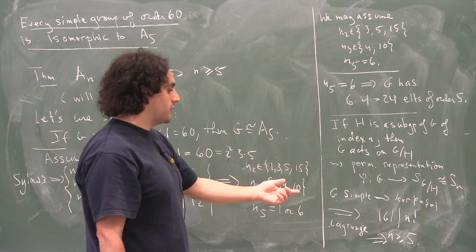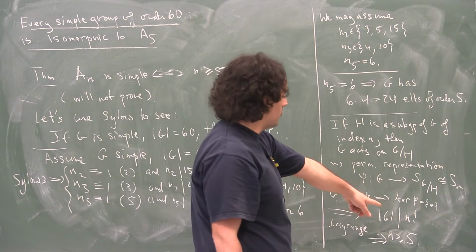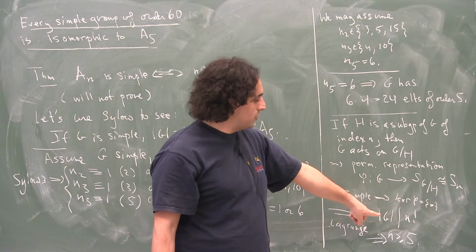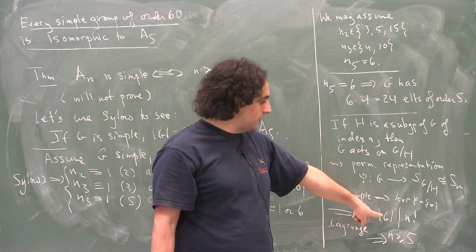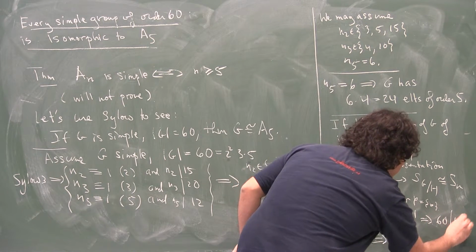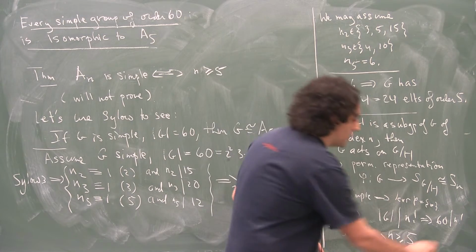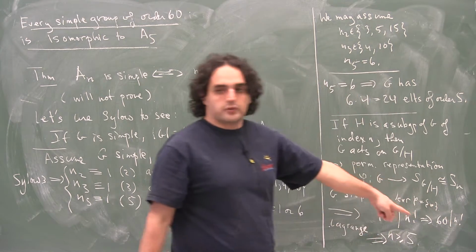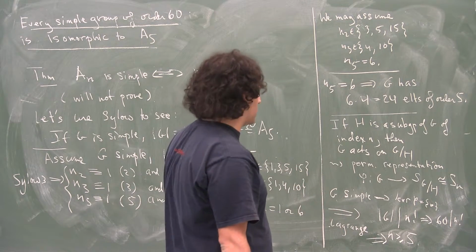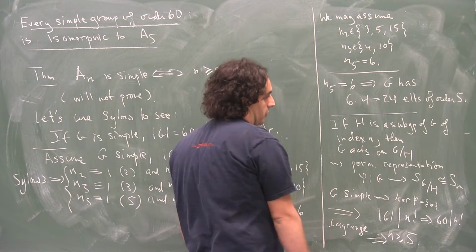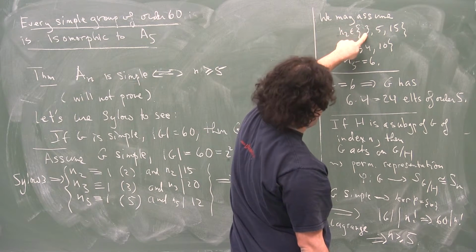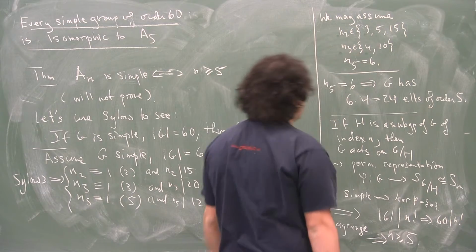Okay, why does it tell us that n is at least 5? Because if n were 4, this divisibility statement, the order of G, which is 60, divides n factorial. Now 60 does not divide 4 factorial. The first factorial it divides is 5 factorial. That's why I get n greater or equal to 5. And that rules out that the number of 2 Sylows is 3 and that the number of 3 Sylows is 4.